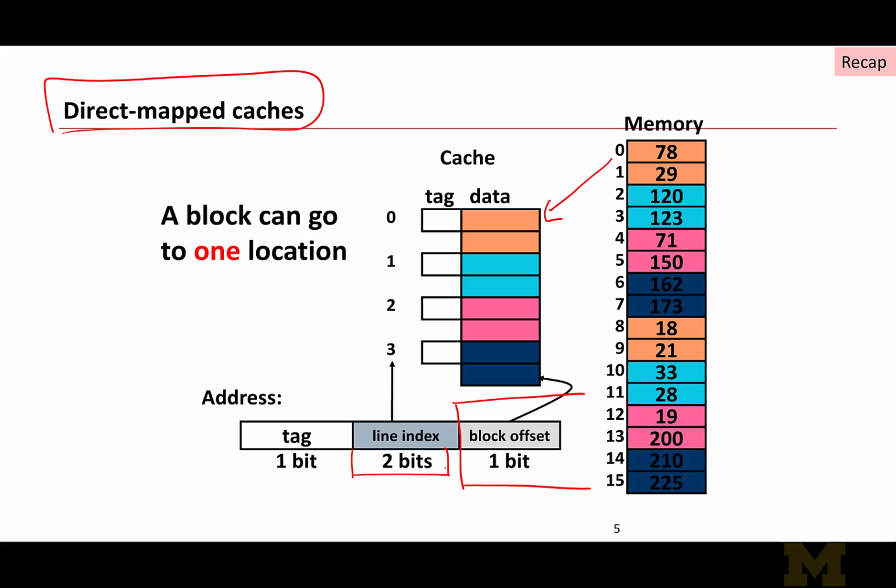Now, the advantage of this cache is, of course, given a cache line index, there is exactly 1 cache line where this particular address can be stored. And therefore, at runtime, one has to only check the tag that corresponds to that cache line. And therefore, with just 1 comparison, one can declare whether it is a cache hit or a miss.